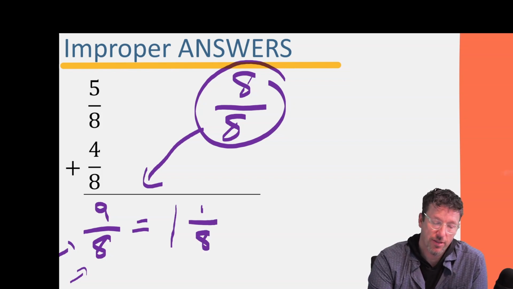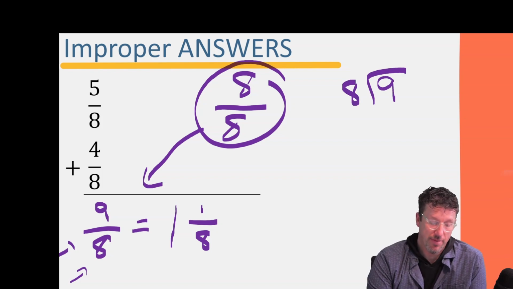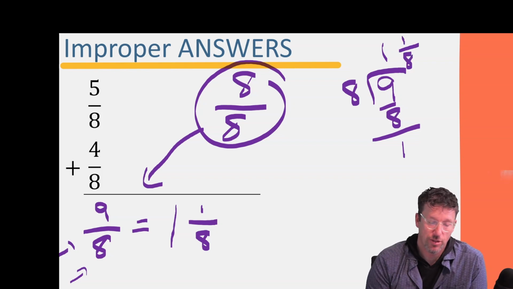And you could also say, what is 9 divided by 8? Well, you take the top and you divide it by the bottom. 8 goes into 9 one time, right? 8 goes into 9 one time, and what's 1 times 8? 8. So now we subtract. What is 9 minus 8? It's 1. So we have 1 left over. That's our numerator, and this is our denominator. You can do it either way.